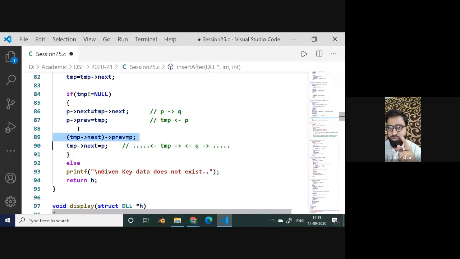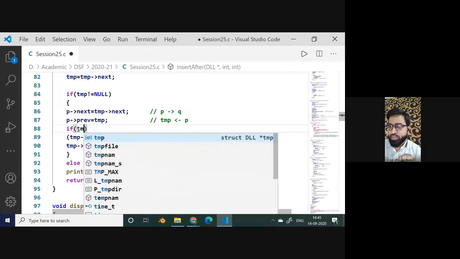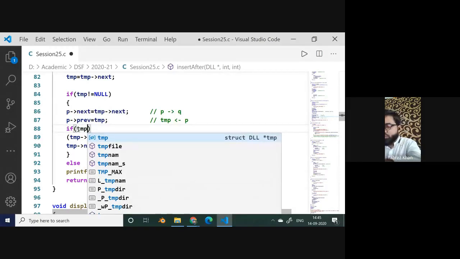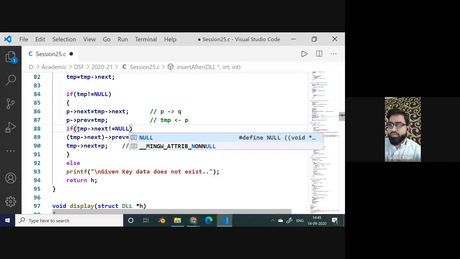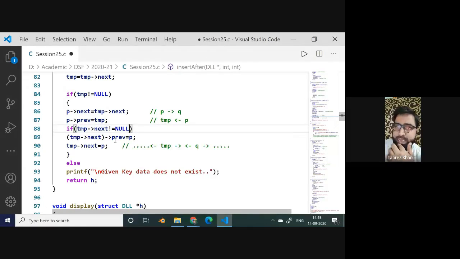I simply mean to say: if the given node is not the last node. So how can I find that? If temp of next is not equal to null. If that is the scenario, then only make the next node's prev pointer as p. Otherwise, there is no next node, so there is no logic of setting its prev pointer to p.